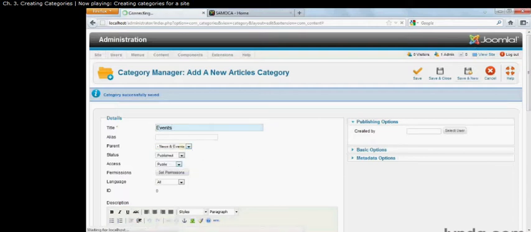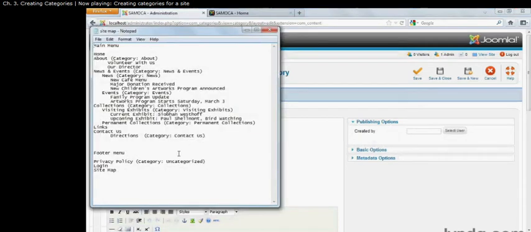So I'm going to continue this process here in the sitemap, creating some additional categories: the Collections category, the Visiting Exhibits, the Permanent Collections, a Contact Us category, and I'm going to go ahead and go offline to do that, and I will see you in the next video.